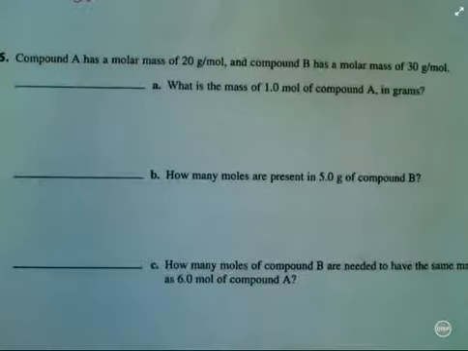Number five. Compound A has a molar mass of 20 grams per mole, and compound B has a molar mass of 30 grams per mole. Now, what compounds these are do not matter. They're just generic things that have round molar masses for us to use. And so from that, you can kind of anticipate that these questions are going to ask you to manipulate these molar masses in conversion factors.